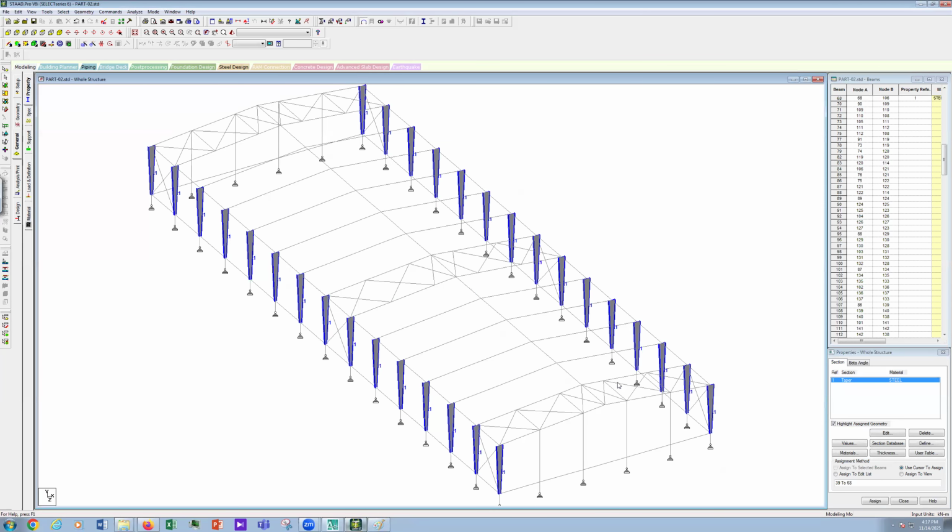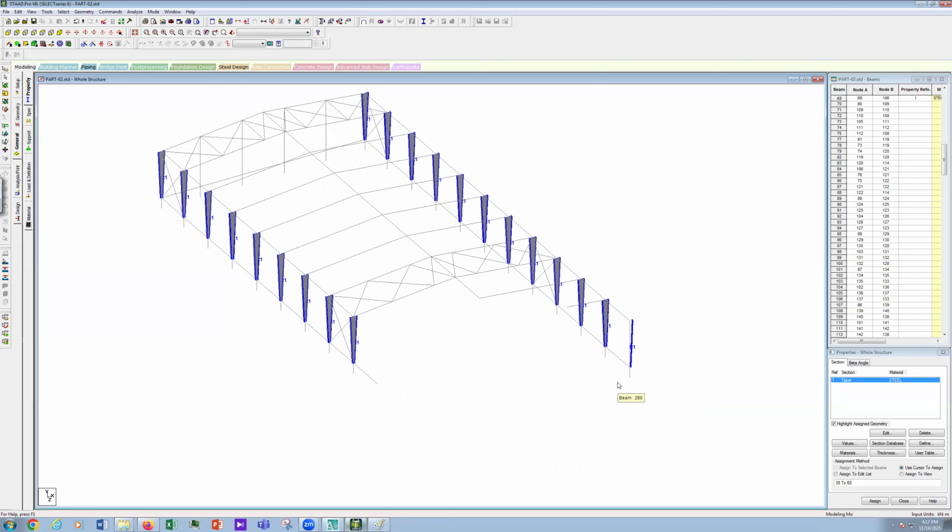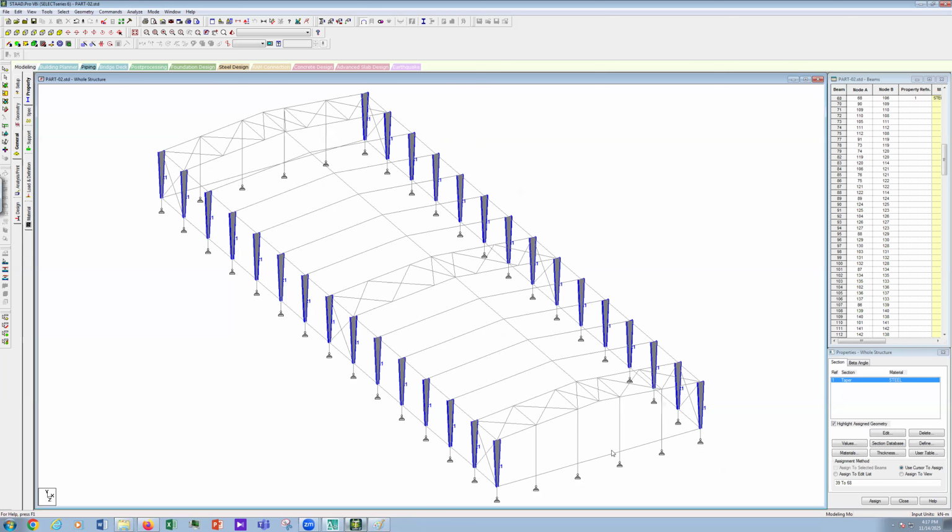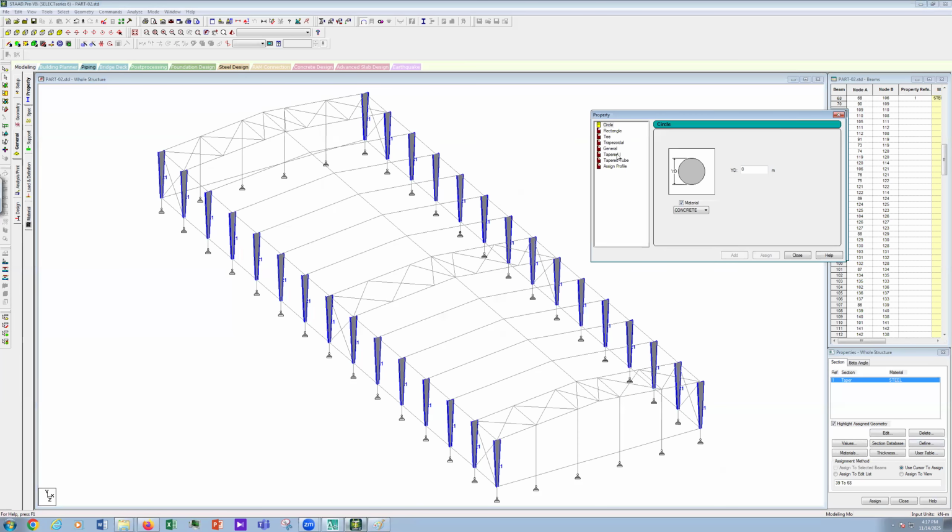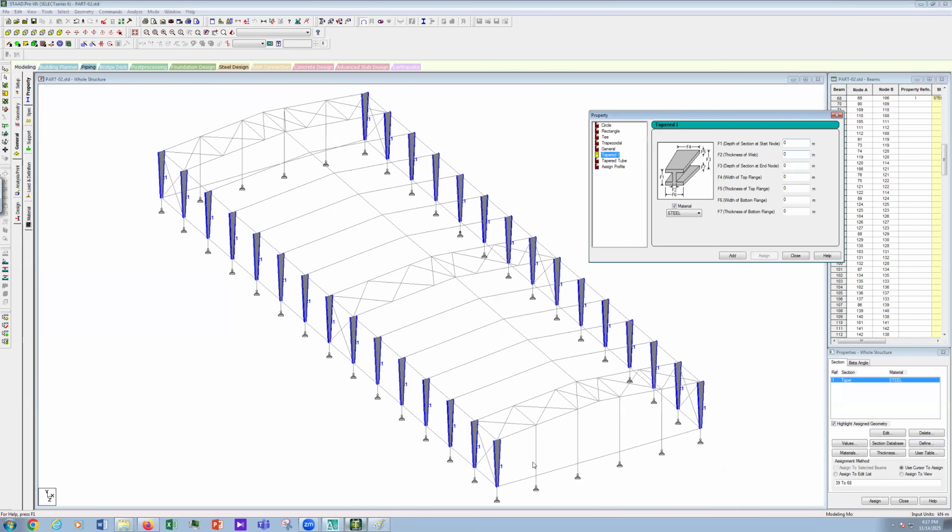Then we will assign a property to this line. Go to define, then again tapered section. At the end frame, the section will be homogeneous.